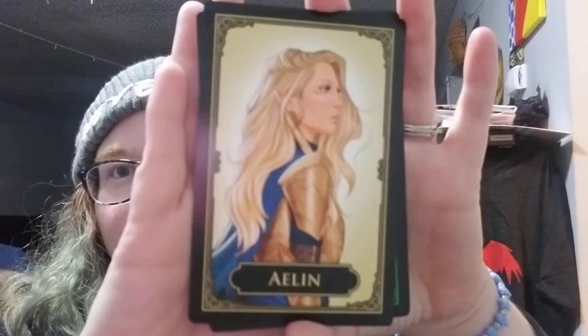I don't want to spoil anything for anybody because I know that sometimes you just want to look at things yourself. So let me find the Aelin card. Well, I'll just do the two main character cards. You play as Aelin and you play as Rowan. So here is Aelin. It is so cute. I love the art. The only art I love better is Charlie Bowater, and this is definitely not Charlie Bowater's art. It's Kuro, I think, is what you call that? And then here is Rowan. And I think they did so good. They're fairly right on how I imagined them.